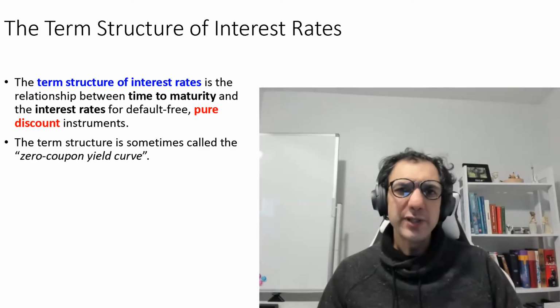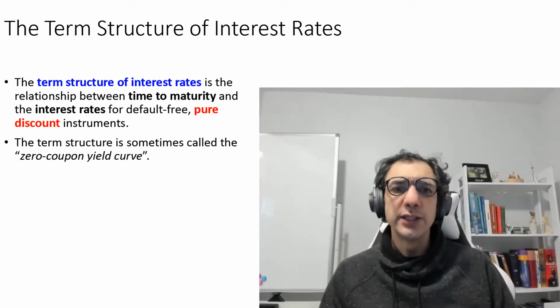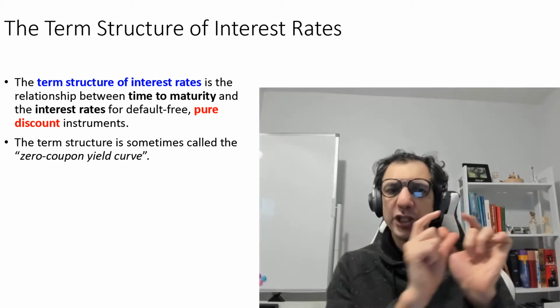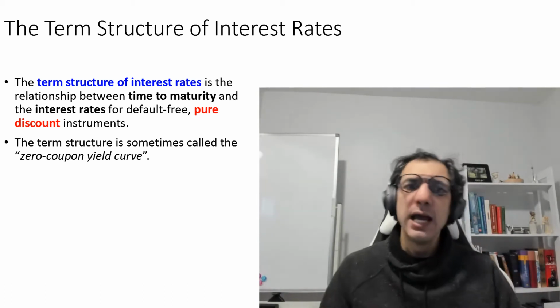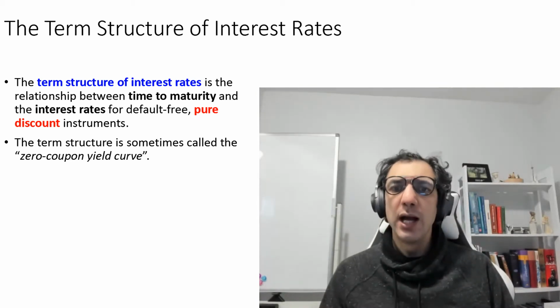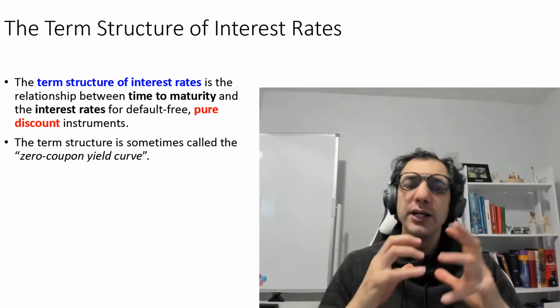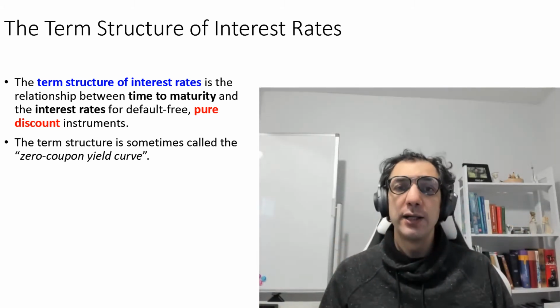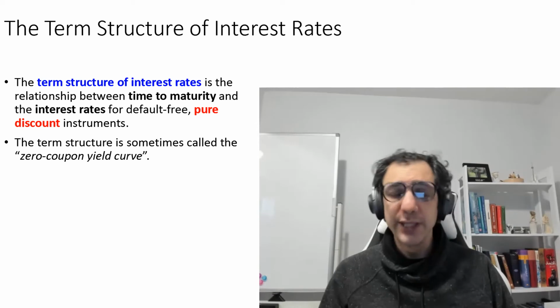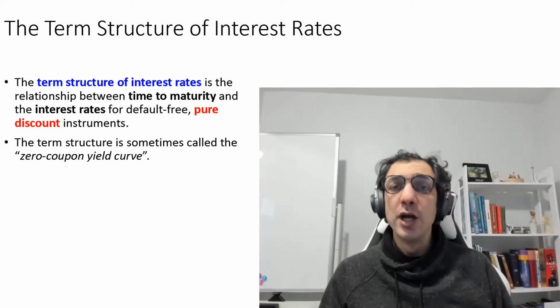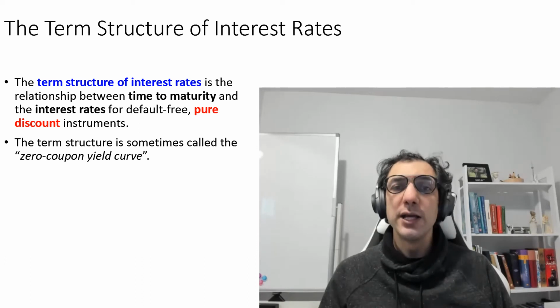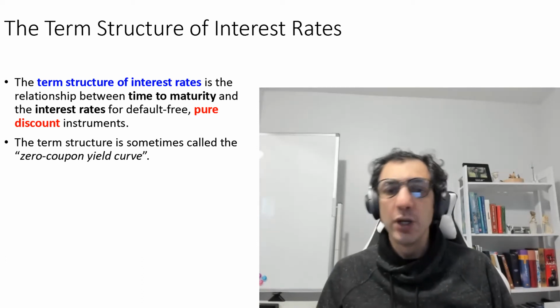So in the previous lesson, I talked briefly regarding the term structure of interest rates, and I mentioned that it is showing the relationship between the time to maturity and the interest rates. Usually, the relationship is positive for the longer term expiry date or maturity date. The interest rate is higher, but we also see in some cases that this relationship is inverted.